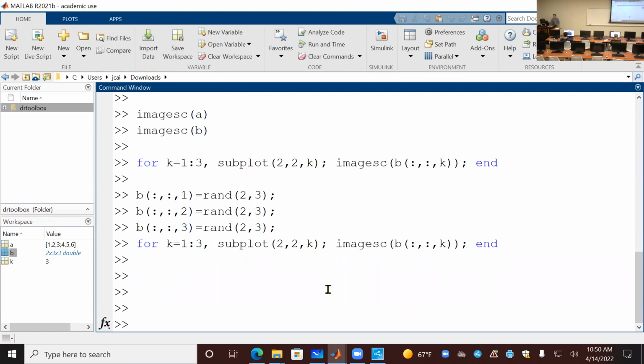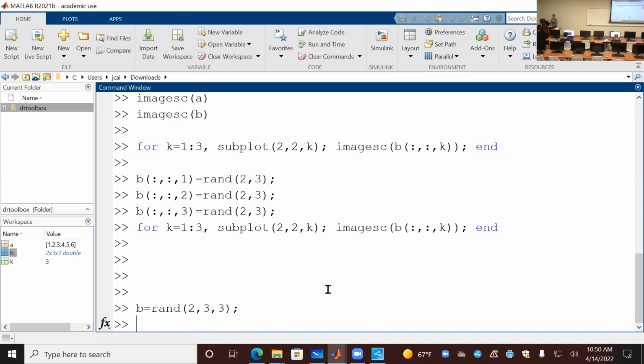Okay, so instead of creating B in this way, we can really generate random numbers, for example, this by 2, 3, 3. So this will create a B matrix tensor, 3-dimensional.